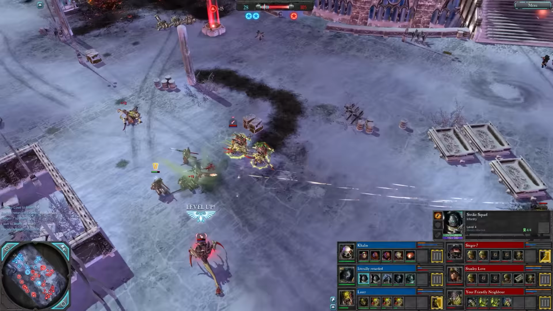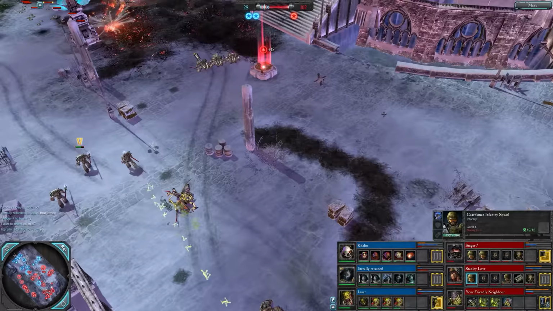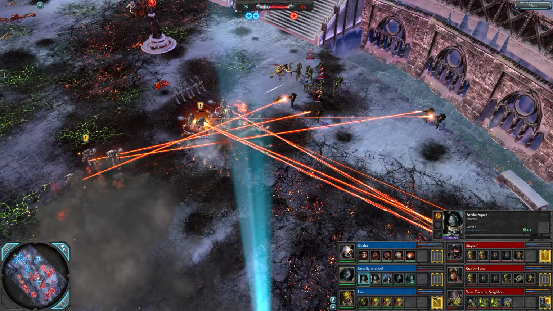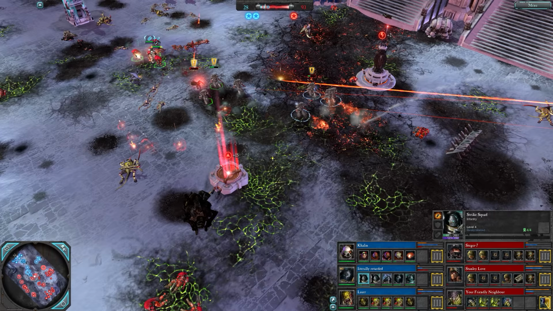These guys just acting as harassment to keep things away from the VP for a while. Don't know how long you can stay here, fellas, eating grenades and plasma guns. Did a good job, held it up as long as they could, and I don't think they're gonna drop a model here. Maybe? Plasma gun shots might do it. Nope, they got away. Well done, fellas. 2-1 cap now.